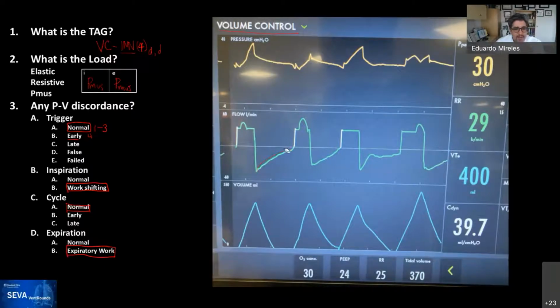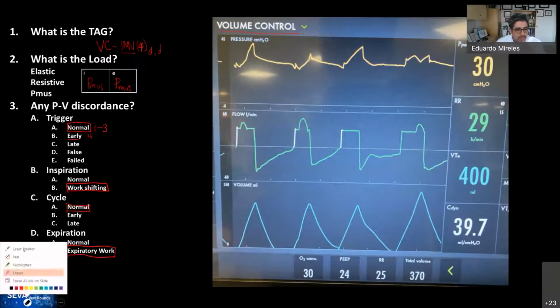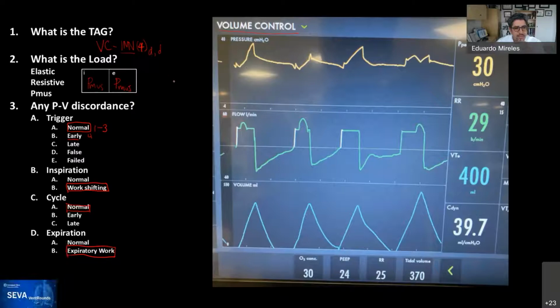So let's just dive into the trigger, and then we'll come back to, or actually, let's go back to the dual. So in this type of dual, take a look at the inspiratory time here. This is the inspiratory time here, the inspiratory time here, and the inspiratory time here. So you can see that this is probably the set inspiratory time. That's the normal. This one is pretty close to the set, so I would say it's probably equal to the set inspiratory time. This one is shorter, and this one is longer.